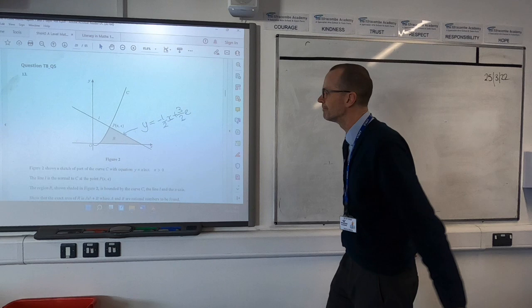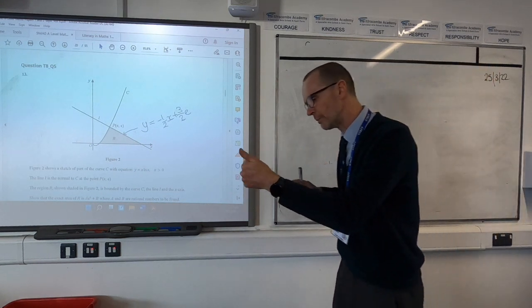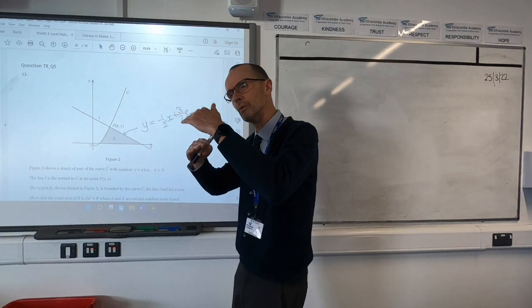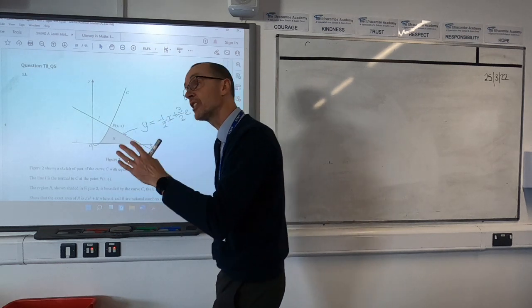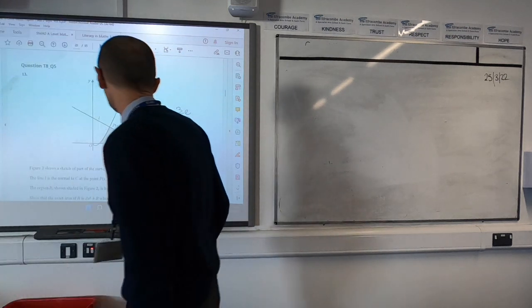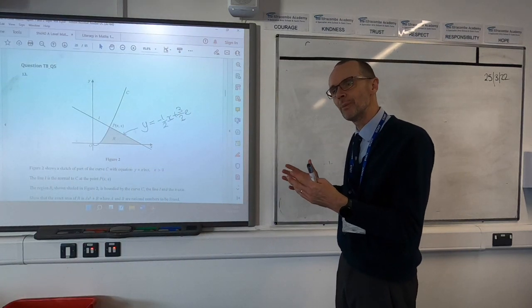And we're asked to find the area. Scenario 1 was areas above and below the axis. Scenario 2 was areas between two curves. This is scenario 3, which is areas caused by intersections of curves, or in this case, a curve and a straight line. So I guess we need to decide how we're going to go about this.